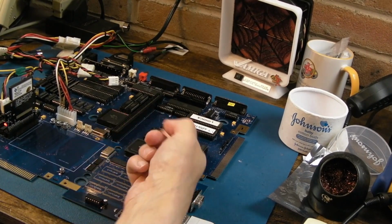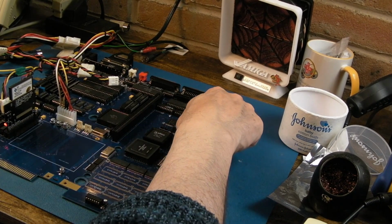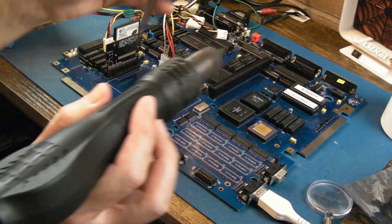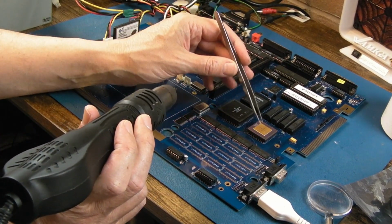If I had some freezer spray now, I could freeze the Lattice and go, oh, it stopped rebooting. Stop resetting, you know. And if it hasn't, I'll just freeze the 339 here that I think is doing the reset. Yeah, testing with the FPU there, just to see, is it something to do with reflection? Does it need this there? Is it more stable with an FPU? Actually, it gives a yellow screen.